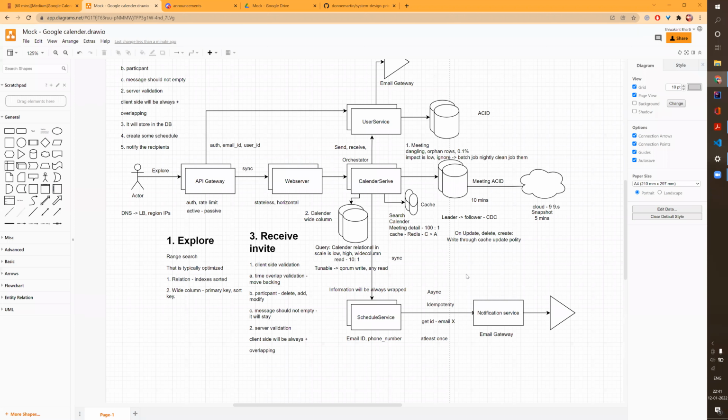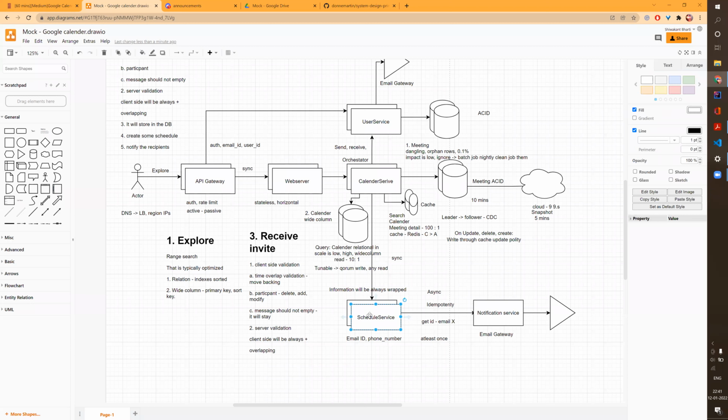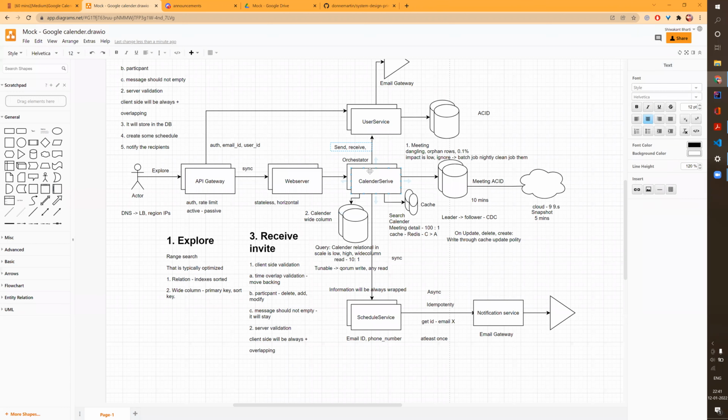Typically what I've seen is that the system does that. There will be some sort of link, so this scheduler service can actually do that part here. Let me mark this as the first, this is the second, this is the third step here, and this will be the fourth part of it. And that's all done. Schedule the event.